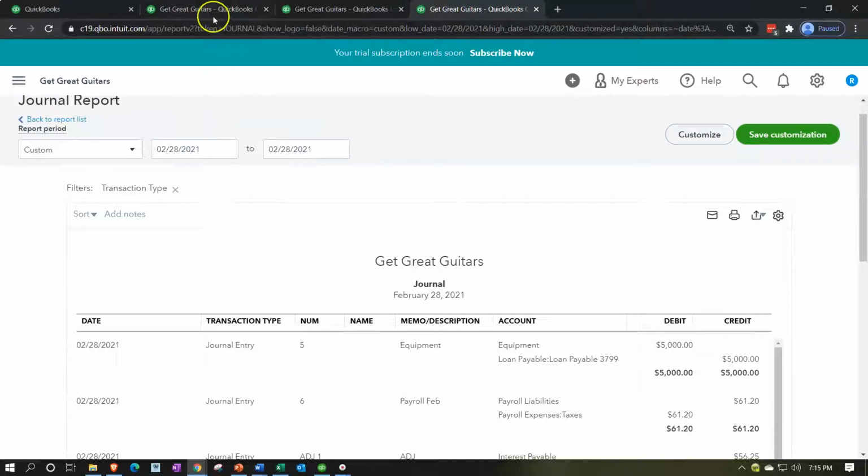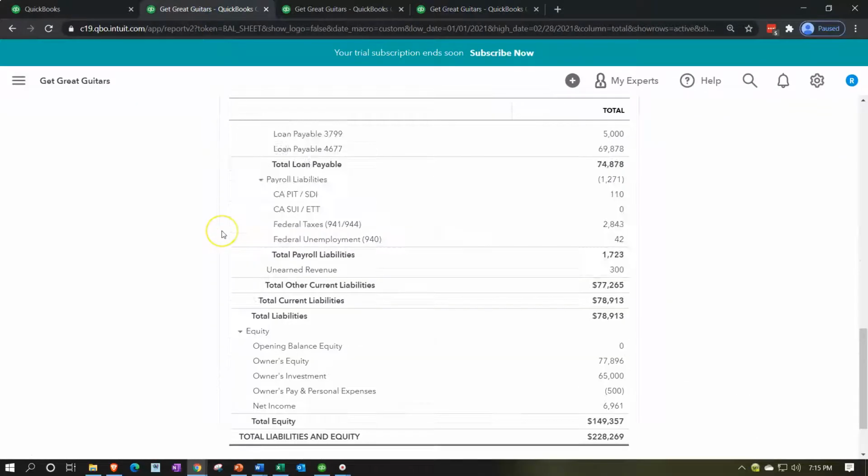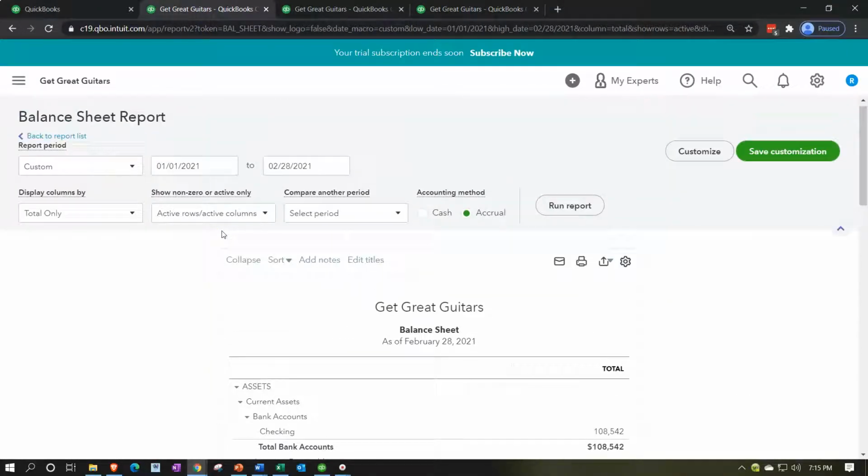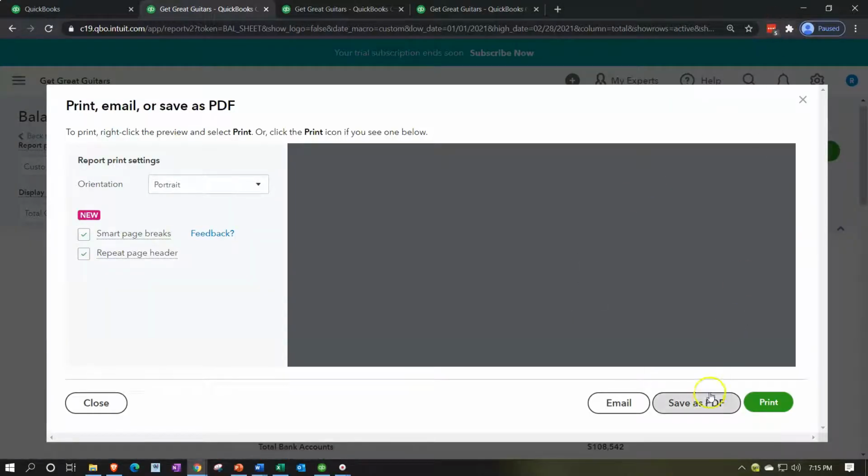So let's do the whole thing. Let's go back to the balance sheet and start to print these things out. I'll print them out as basically a PDF file, and then we'll also print them out on the Excel worksheet and then make one Excel worksheet with it. So I'm going to go PDF first. We've seen this in the past. I'm going to do it a bit quicker here.